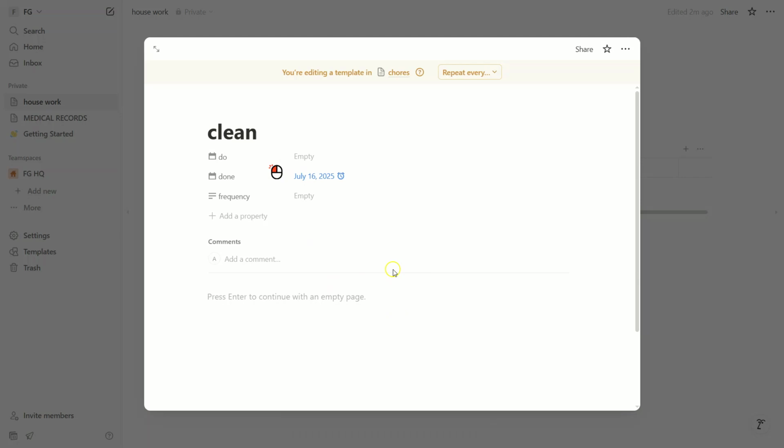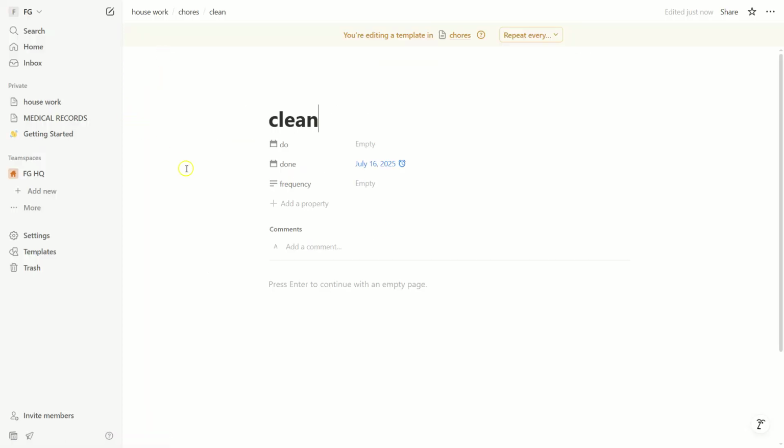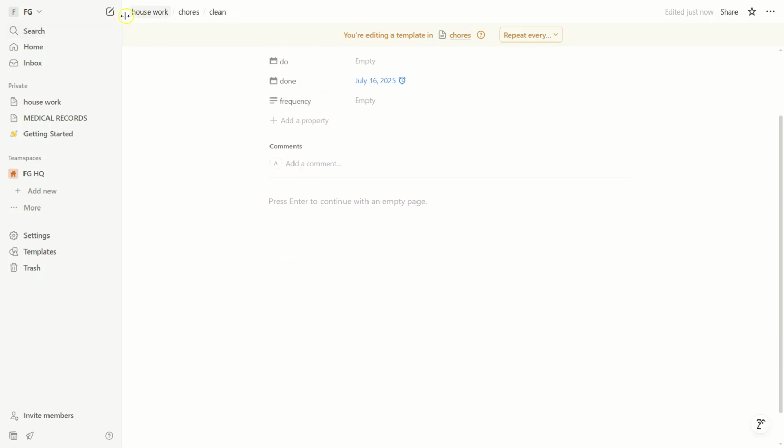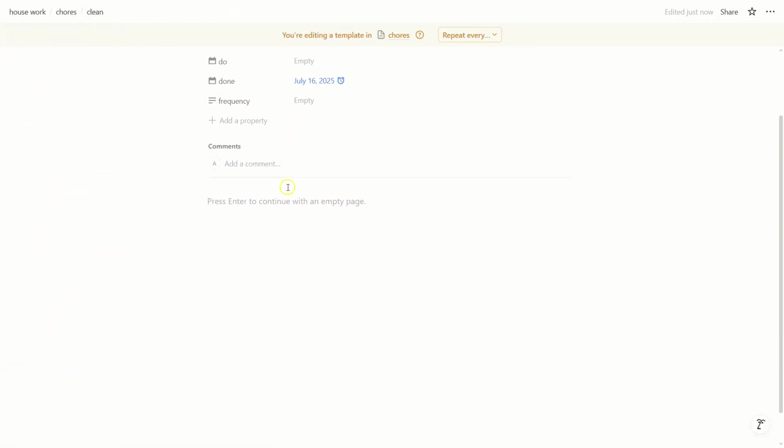Lastly, let's add some color to our chores. Notion allows you to add color tags to your tasks. For instance, use red for high priority tasks, yellow for medium, and green for low. The reason we do this is that it visually enhances our table and makes it easier to prioritize tasks.